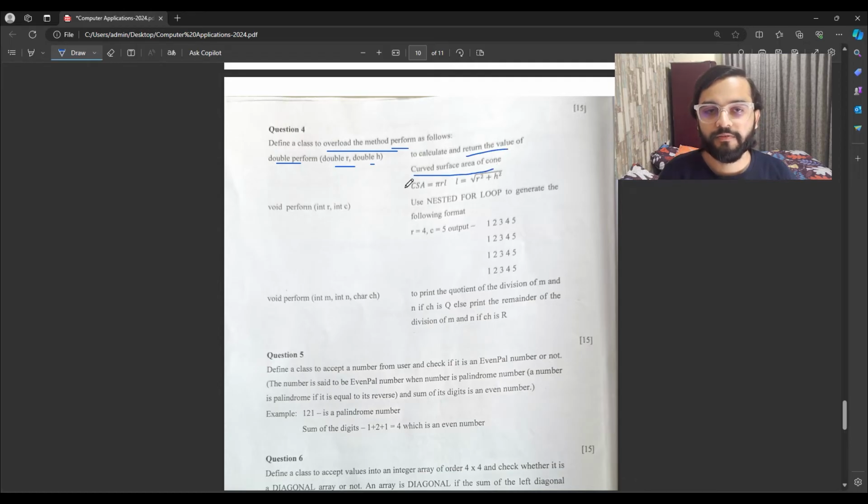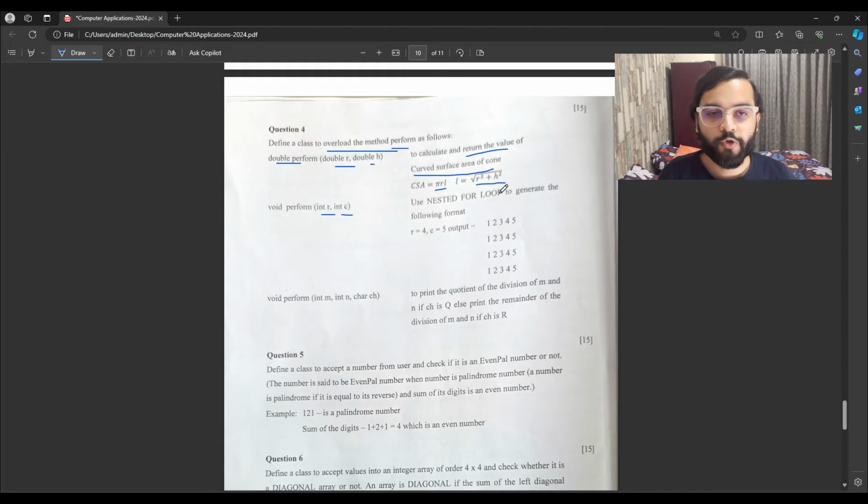Here the formula is given. Curved surface area of a cone is pi r l, and l equals the square root of r square plus h square. We have to calculate l first using this formula and then put it in the formula of CSA.